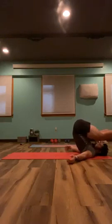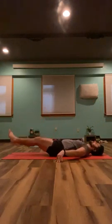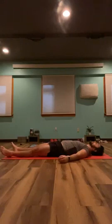When you're ready at your pace, lowering the legs, the arms, the feet. Make your way into your final resting. Just taking these next few minutes to yourself to just fall heavy here, letting go of any engagements, returning back to your normal breath. And remaining in your final resting as long as you'd like to today.